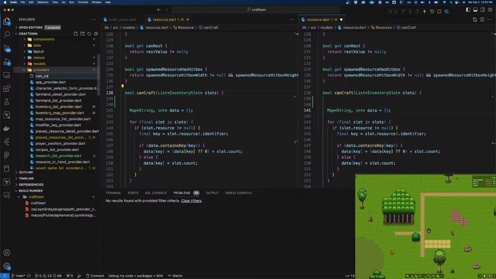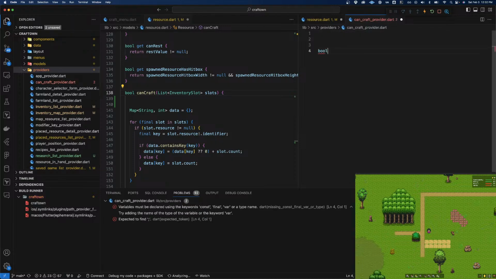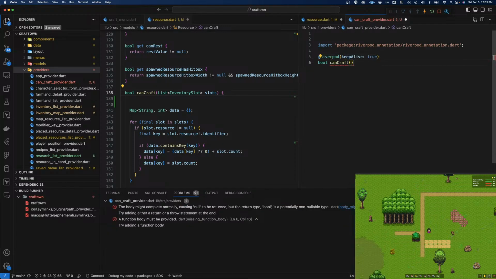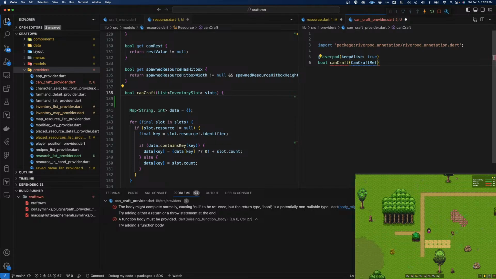Let's just make a can craft provider.dart. Ref, but it would be the can craft ref, I think.